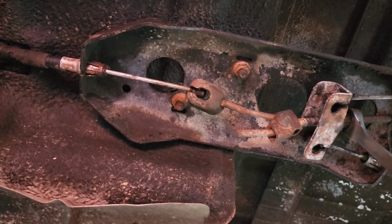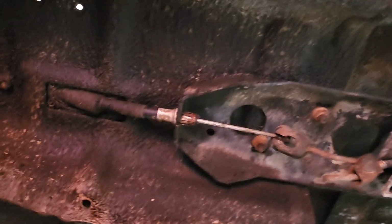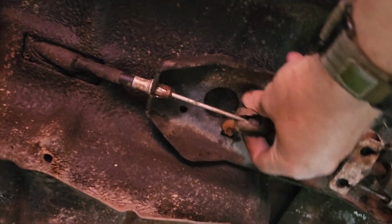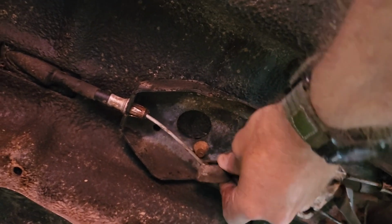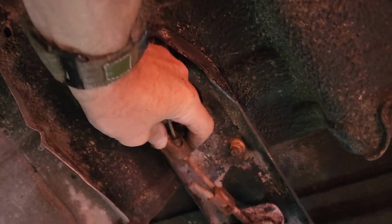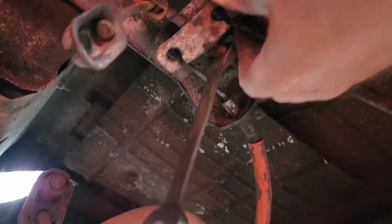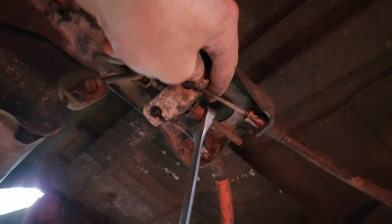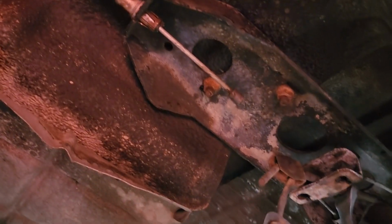inside. Looks like I'm going to be able to get that out now. Mine actually, everything so far has been pretty easy, because I've been, just over the years, I guess I spray in here. Oh, I spoke too soon. Oh, there we go. That one will pop out. These ones must pop out too. They just gotta be situated the right way.